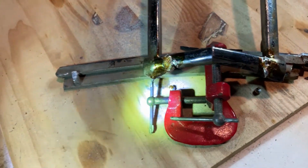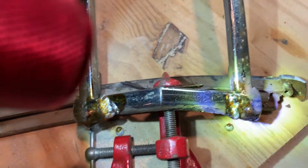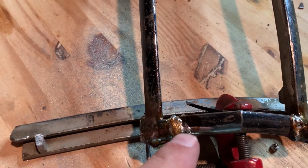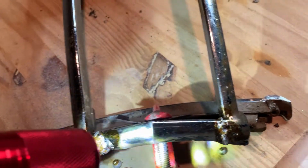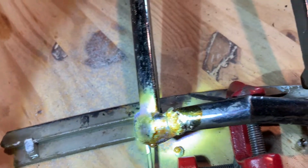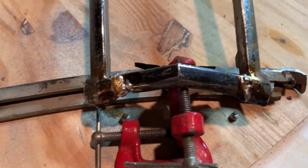So there's the finished, well, not finished, but there's some of the soldering I just did. I can see I still have a little gouge right here to work on. Shouldn't be too bad. And then this one's pretty full. I'm going to let this cool down a little bit. As you can see, some of it came through inside here. I've got to grind some of it out. Anyway, I know I will do some more touch-up on it, but that just gives you an idea of the muggy welding.